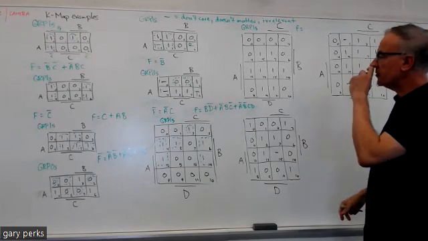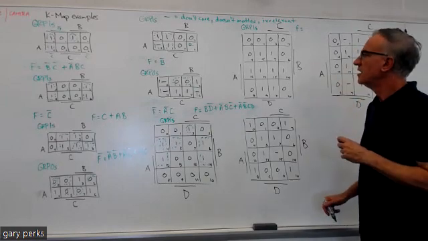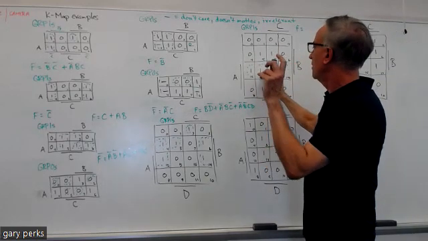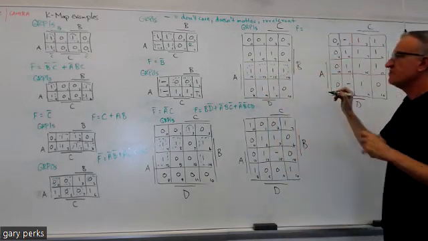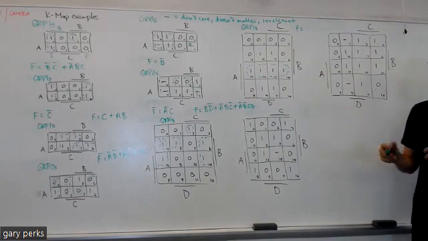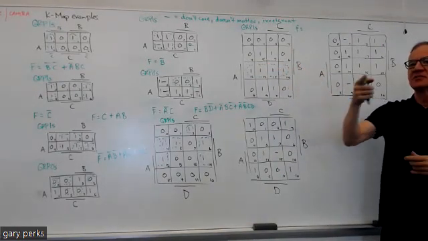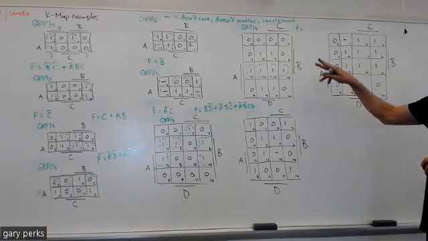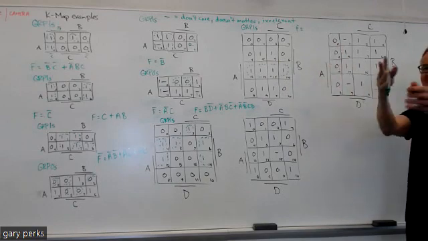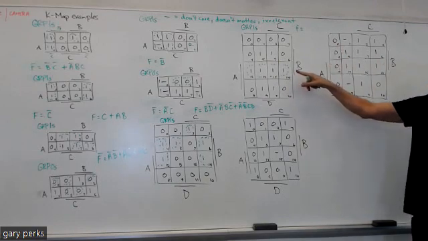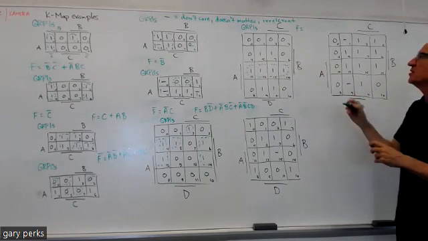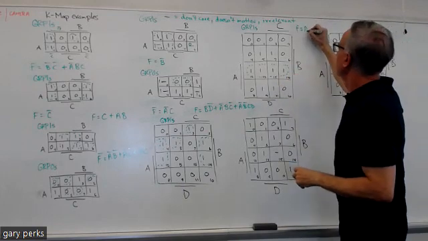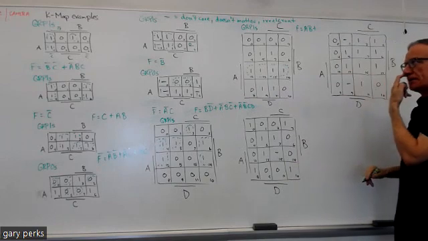Okay, so what group of 4 do you want to do first? That third row. Okay, so this row, yeah, that's a group of four. And then you just do a second round, fourth round. Okay, let's do the term first, and then we'll come back, okay? So what term is this going to be? What's common to this four group? I was going to say, there's a more efficient way to do it, I think. Okay, well, let's go on. But anyway, what would we get from this four group? AB, right, because this four grouping is in the A row and the B row. All right, what do you want to do next?